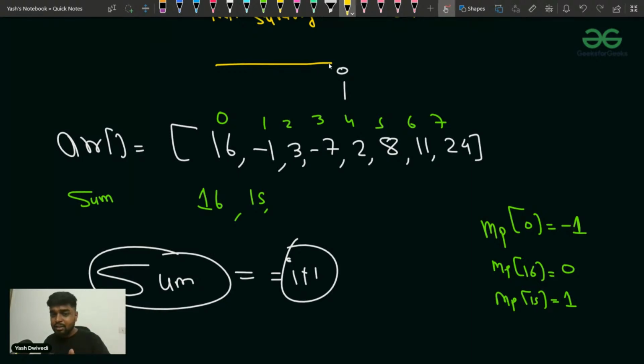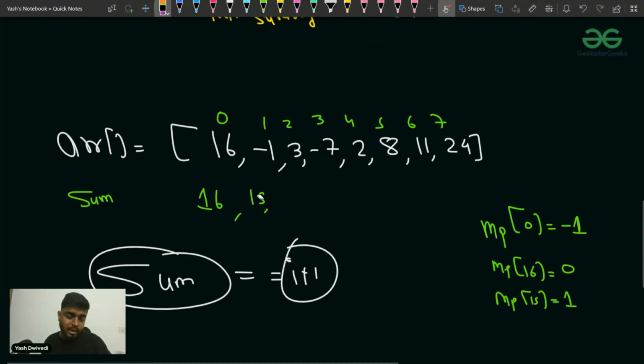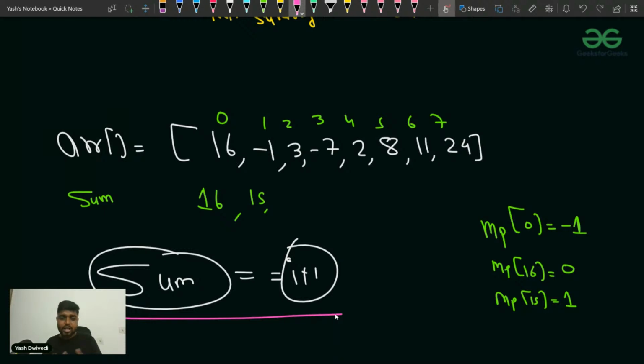It is basically I plus 1. So this is one more thing we should keep in mind. One of the circumstances can be that you're iterating and you are at a particular ith index, and till that point the sum might be equal to I plus 1. If the sum is equal to I plus 1 till the ith index, this indicates that the sum is equal to the length of the array. So this is one more edge case that we should take care of.